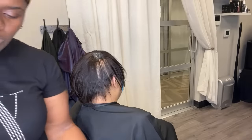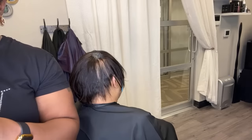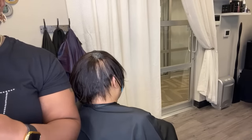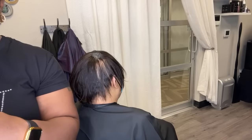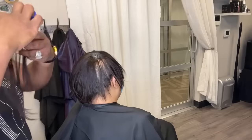Angela Johnson said, are you making the closure or do you have a pre-made one? With the longer hair, I'm actually going to make the closure. I don't have the pre-made one. I like the pre-made ones too, but with this hair, it doesn't come with the pre-made closure, so I'll just make one.